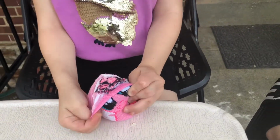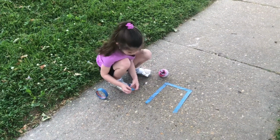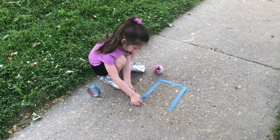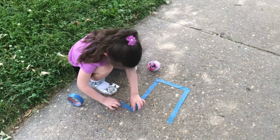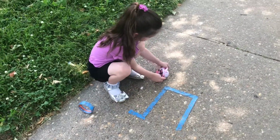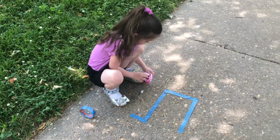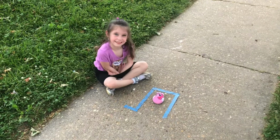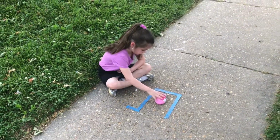Like this. Great. Now the last step is you are going to make the letter Tav using tape and tape it on the ground. So when you make your letter Tav, leave out the dot in the middle, because the object of the game is to toss the beanbag into the middle of the Tav to make the Tav's dot. Great. That's what it's going to look like when you toss your beanbag in the middle of the letter Tav. Now let's play the game.